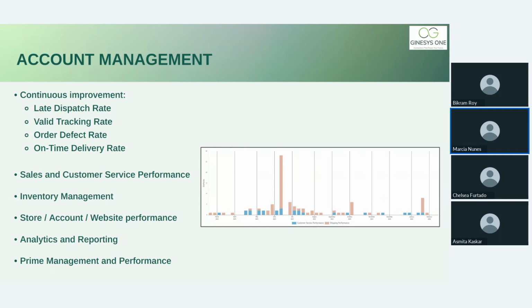The ODR, the order defect rate. The order defect rate is a performance metric that Amazon uses to rate the seller's customer service standards. ODR is calculated basis how many negative feedbacks are received against the total number of orders received within a given period of time. The ODR needs to be maintained below 1%. Failing to do so will lead to account deactivation.